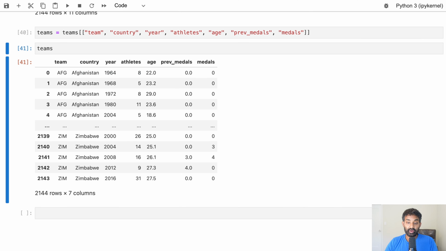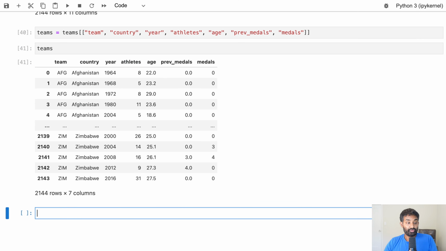So we're going to be trying to predict medals, and we're going to use previous medals and athletes to do so. We're going to use two columns to try to predict the number of medals a country got in the Olympics. And before we dive in and do that, let's take a quick look to see if it's even possible to make these predictions.